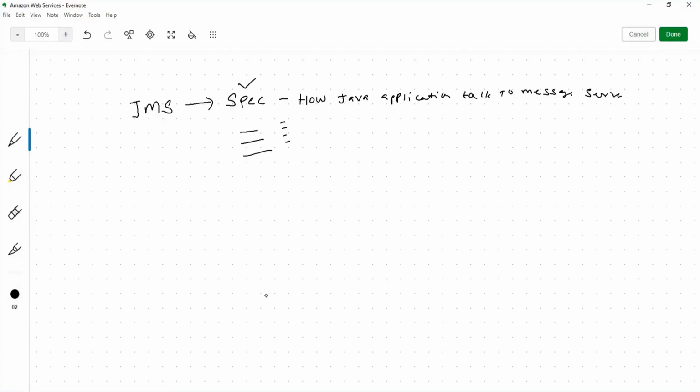There is no implementation. So companies like RabbitMQ take this spec and develop the messaging server based on the JMS spec. Now, this is the actual implementation part. People can put a message over here, and can listen to a message over there. And so many companies have their own queues, like ActiveMQ.